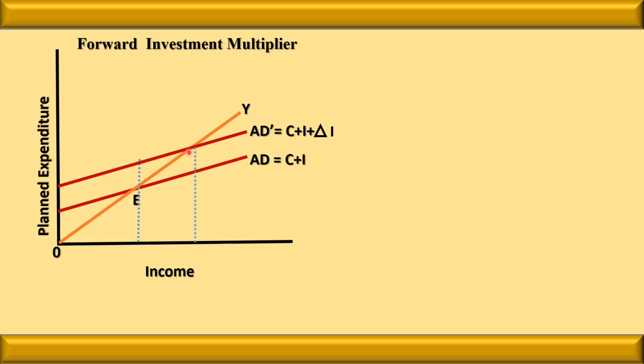So let us see. Here we can see that the change in investment is that much and the change in income is this one. Here we can say that because of increase in investment, the income has increased. Has the income increased or decreased? Here we can say that with the increase in investment, the income has increased manifold. That is forward direction.